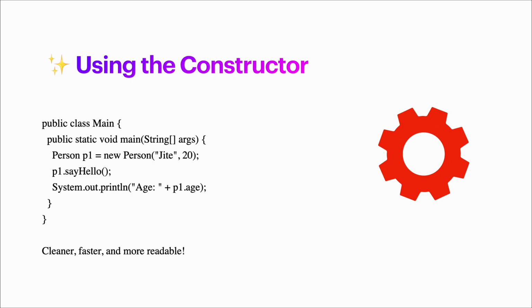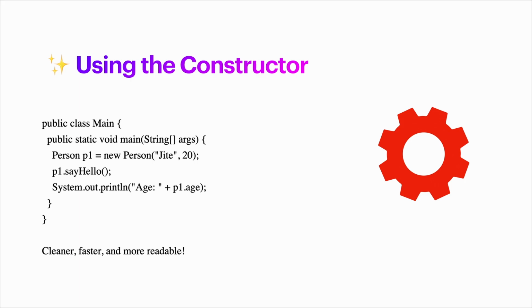It's not good to name your file Main because there's already a Main in your folder, so you can name it something else, like Person or CreatePerson. Now we say public static void main. This is our normal method for Java. Next, we create Person p1 equals new Person, and now instead of giving empty brackets, we put the name and the person's age into the brackets.